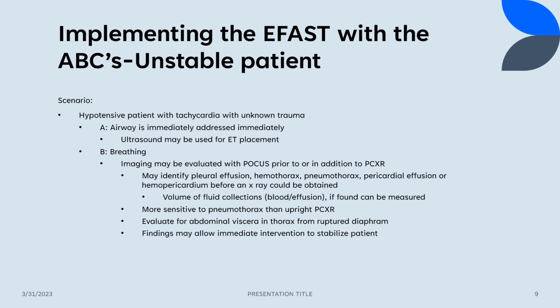But really where the EFAST comes in to be very beneficial is in the B's. So when we get to breathing, we can utilize ultrasound either prior to or in addition to a portable chest x-ray. And the ultrasound may be able to identify pleural effusions, hemothorax, pneumothorax, pericardial effusions, or hemopericardium before an x-ray could even be obtained. It's so quick, it's just so available bedside. It's not like rolling in the portable chest x-ray, having to wait for the room to clear and obtaining that. It's available and it's right there, so it can be completed very, very quickly.